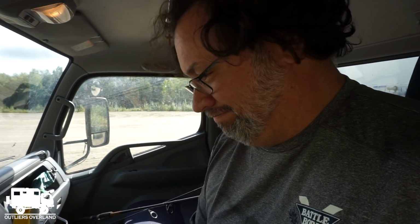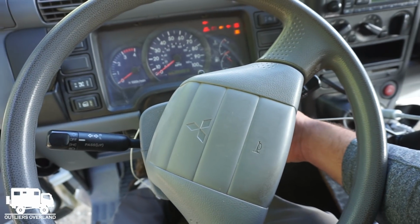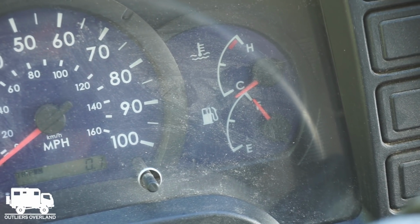Well, I suppose starting the engine is a good place to start. I'm guessing the gauge is gonna be cold because the engine's cold, and this problem definitely seems to be heat related. Yes, the gauge is cold now.